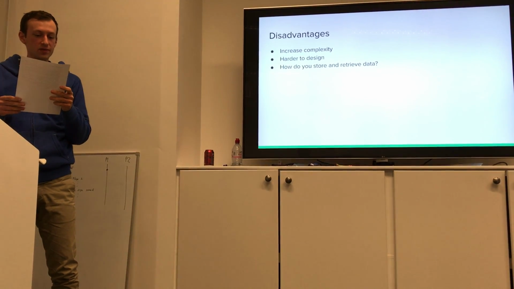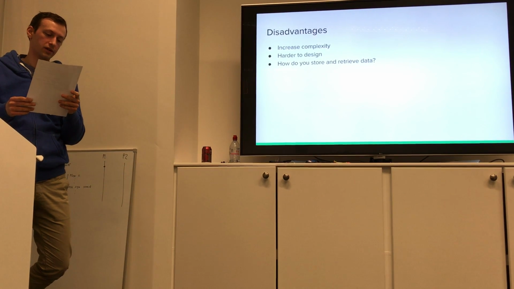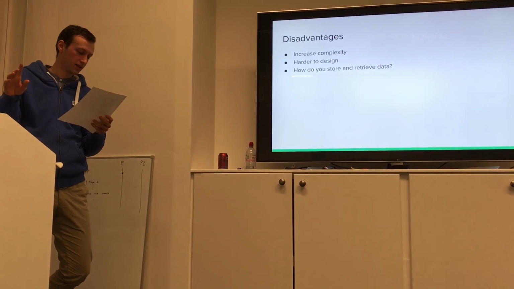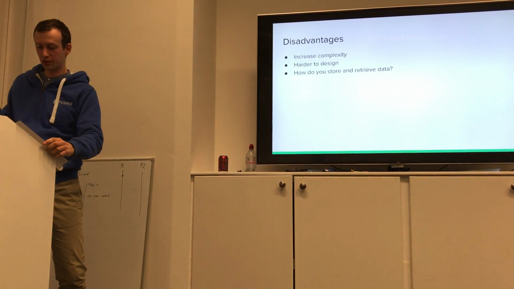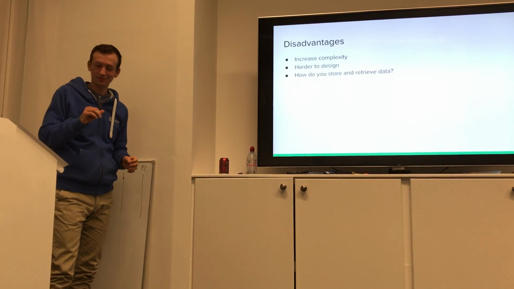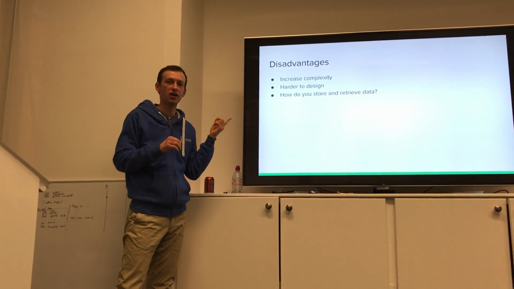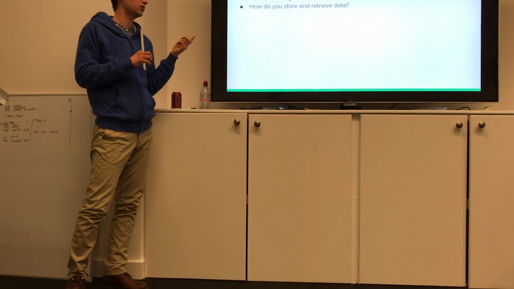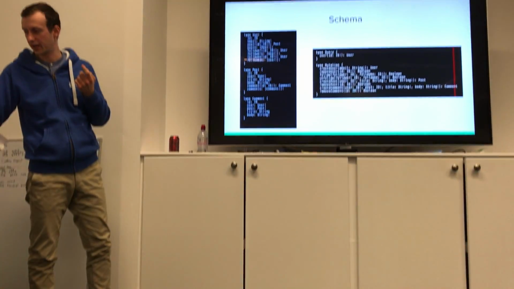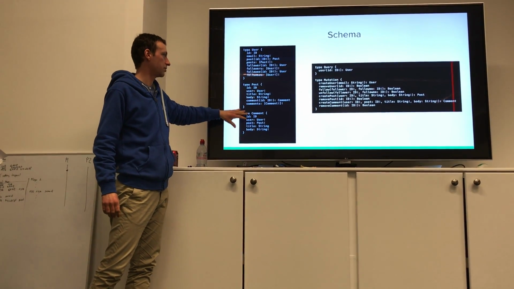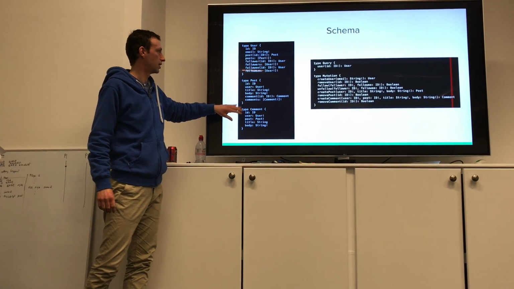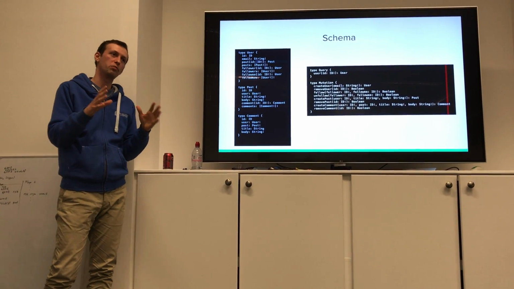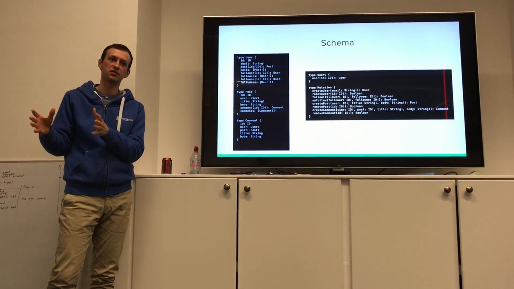So far I've spoken about how it works and what kind of advantages and where it positions against other solutions, but I think it has a lot of disadvantages and I personally don't like it very much. So first of all, it increases complexity. I used Go to implement my server, and it's quite difficult to parse something like this in a statically typed language. So you could see GraphQL as moving complexity from the client side to the server side.